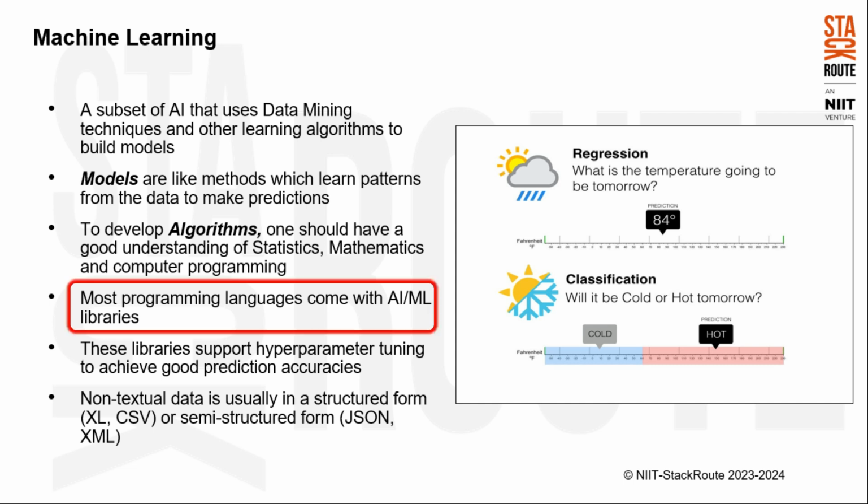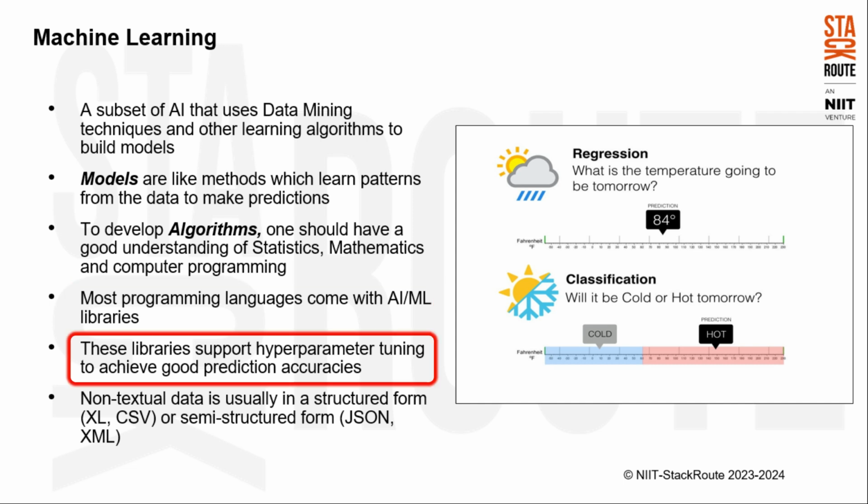Now, apart from that, most of the programming languages have a rich set of libraries for machine learning. So you can use them and try it out and see whether it is working the way you want it. A lot of times these algorithms have some default parameters, so you can override them and give your own set of values which match the data or the expected output, and this is known as hyperparameter tuning. So you can use them and then get the desired results.